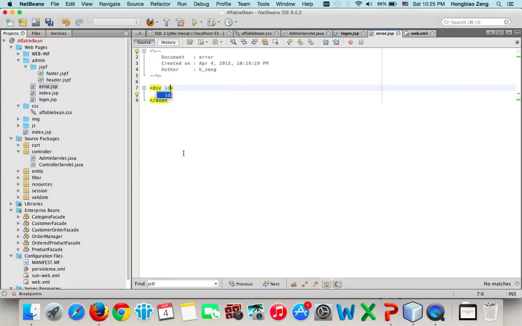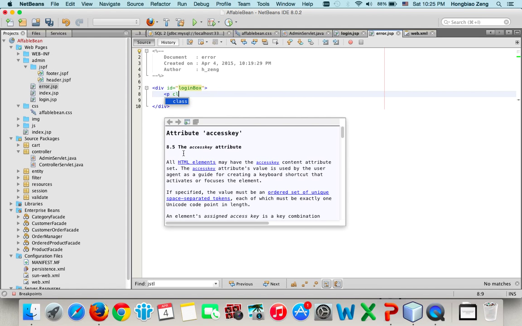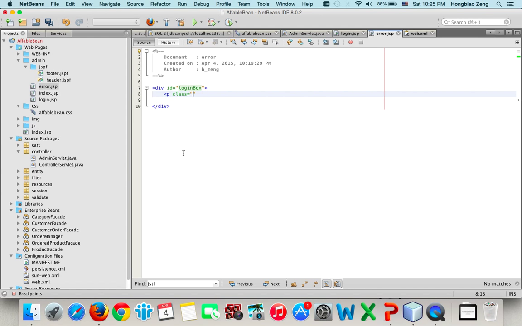Then I want the ID equal login box, and I want the paragraph P class equal arrow, and I type in valid username or password.